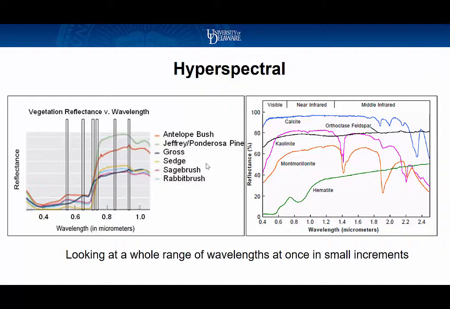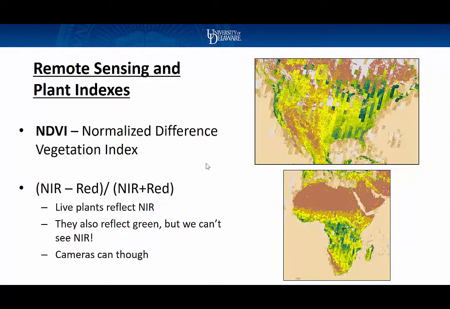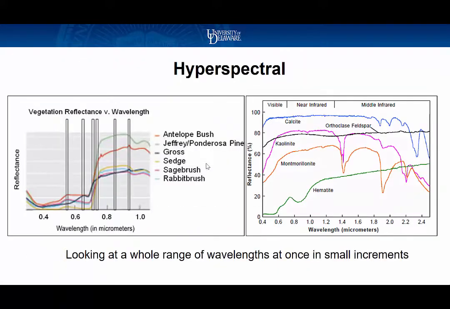But what they've actually been able to find with these types of cameras, you can see this is done out in the desert, antelope bush, Jeffrey, grouse, sedge, is that these plants reflect at different portions on that spectrum, different amounts of different wavelengths of light. So we can start to separate out plants. While NDVI is great for measuring biomass, for some of these claims that we're going to be able to tell you what weed is in that field or what plant is there or these different soil types, NDVI is not going to be as good at that as hyperspectral.